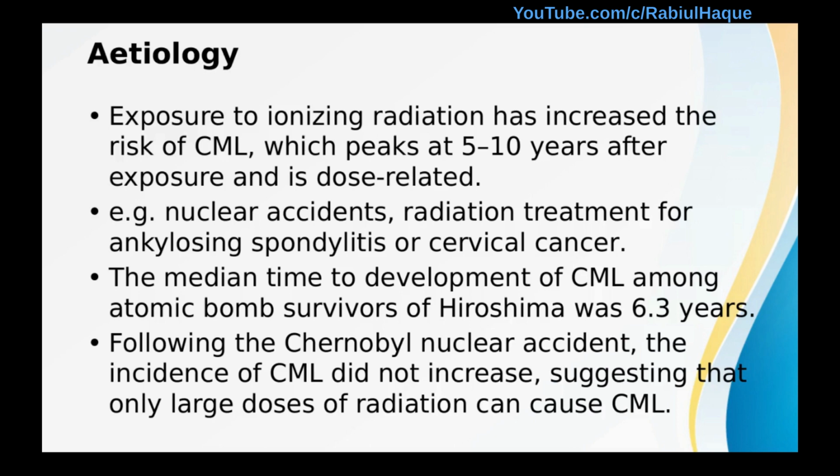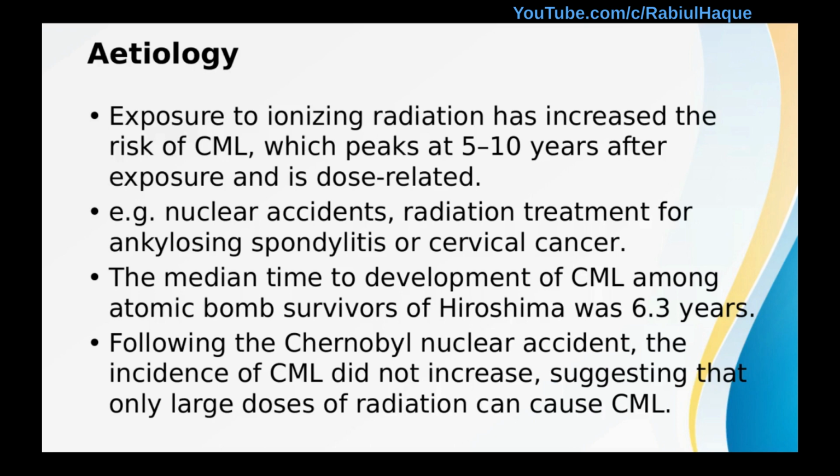Now, what are the causes of high dose exposure to ionizing radiation? They will include nuclear accidents, radiation treatment for ankylosing spondylitis or cervical cancer, etc. The median time to development of chronic myeloid leukemia among the atomic bomb blast survivors of Hiroshima was 6.3 years. And we also know that in Chernobyl nuclear reactor there was also a nuclear accident. However, the incidence of chronic myeloid leukemia did not increase following the Chernobyl nuclear disaster.